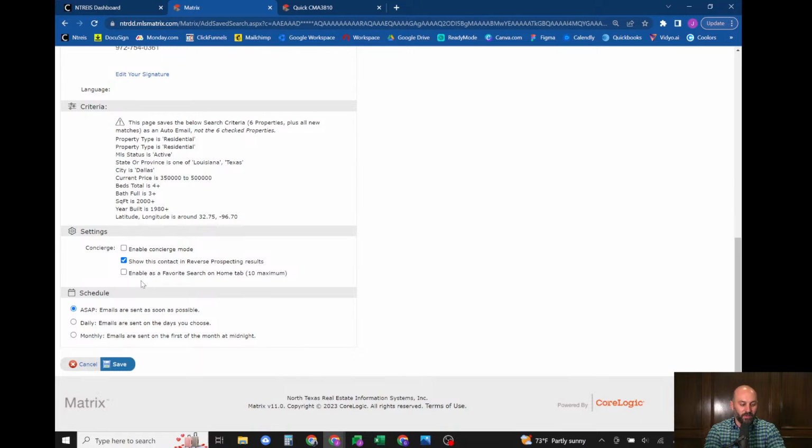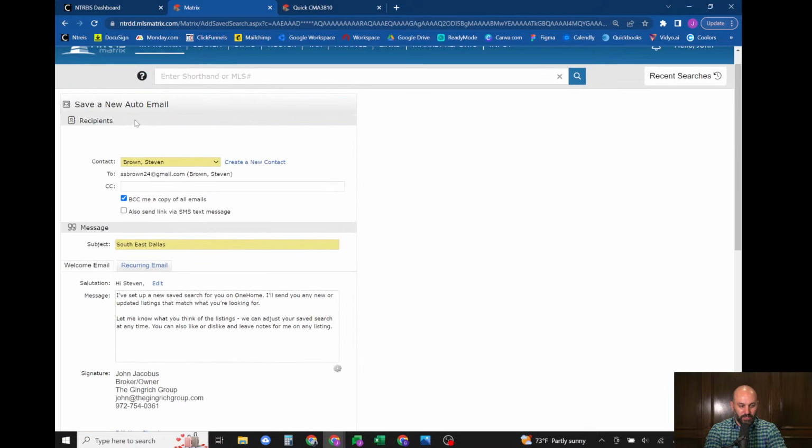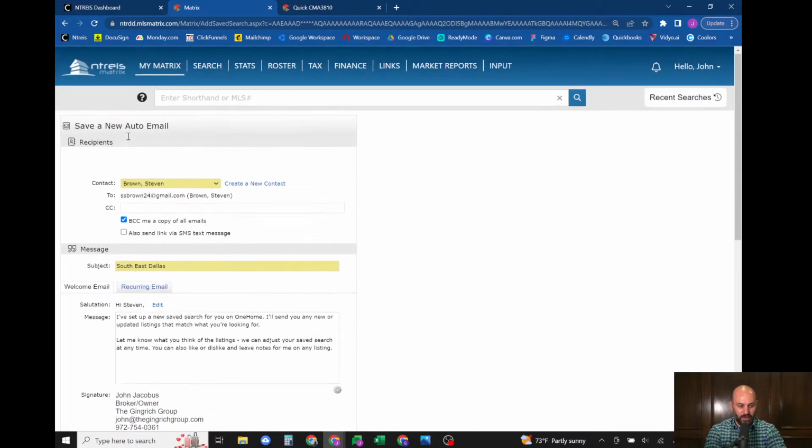That way, whenever a house hits the market, because it's so competitive right now, I would make sure and have it ASAP. That way you see it instantly. Okay. Then you just click save, which I'm not going to do because I don't want to send him that email, but then it'll send it to him every single day, ASAP. All right. We can go back here.